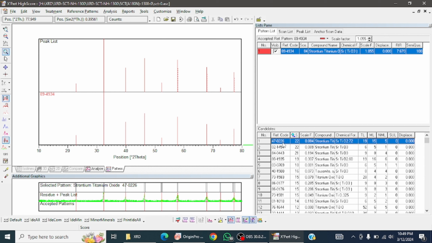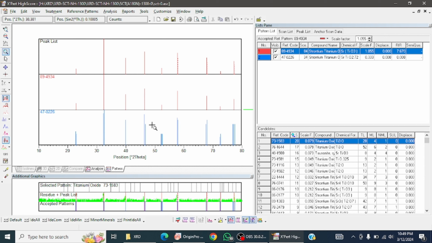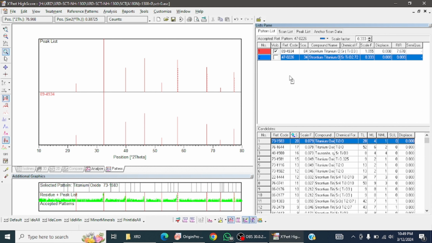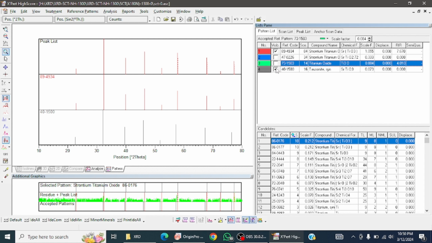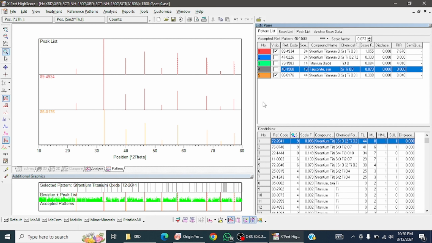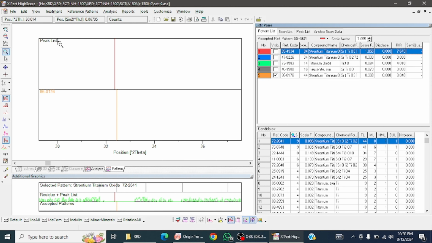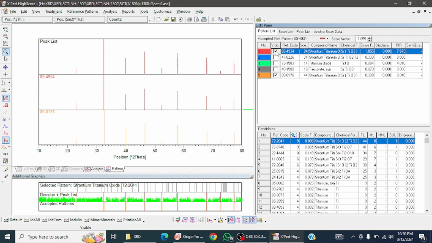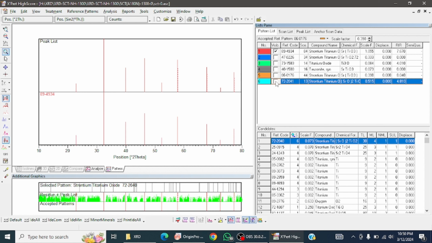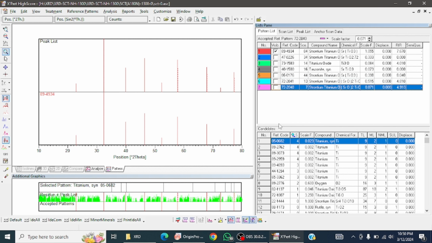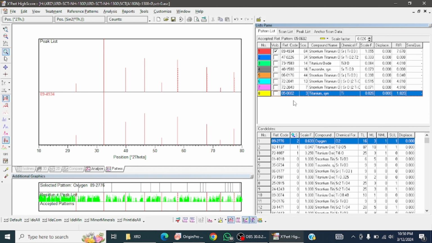But I search for the most perfect, this is not relevant, and drag one by one, this is not good. Let me check it. The first one is better than this one, so I will leave this one, and not a good one. So you will check all of these data and select the most perfect one.